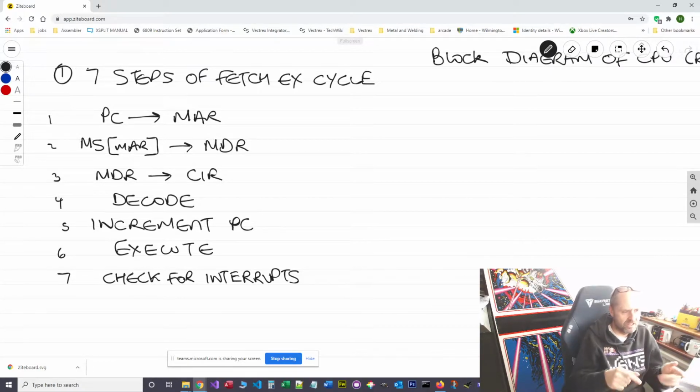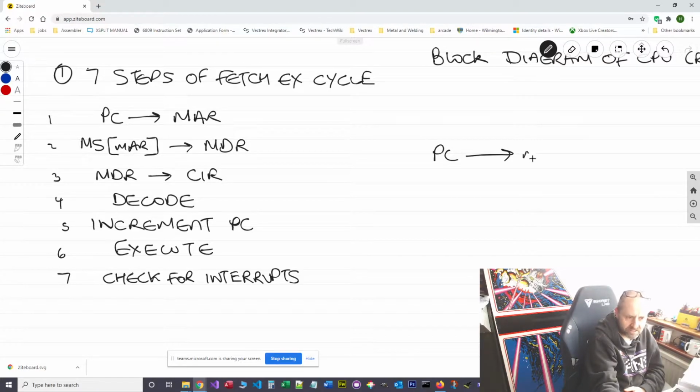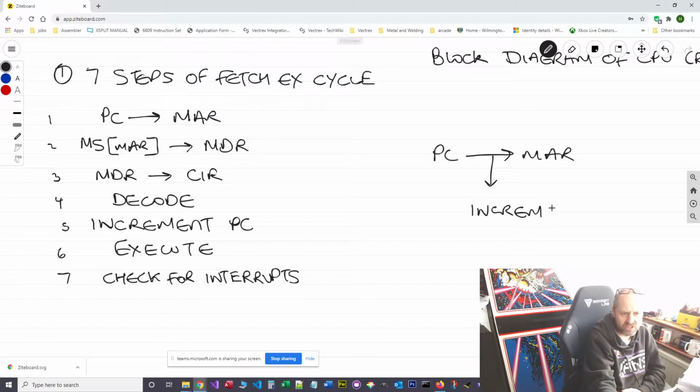Then as you do that transfer to the memory address register, you can say, send that to the memory address register, but it only works in this fixed environment. And then you can also send it to the incrementer. So you can do it in parallel. So it's not a separate step. It happens as something else happens.